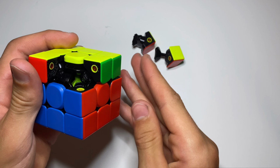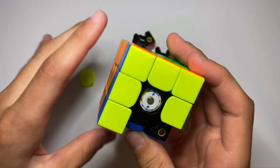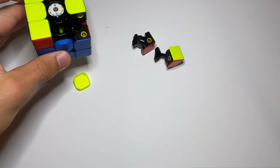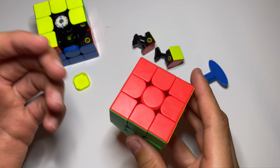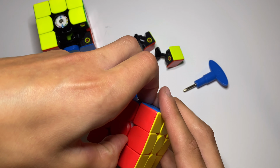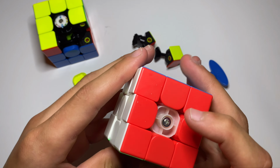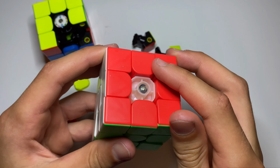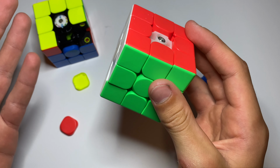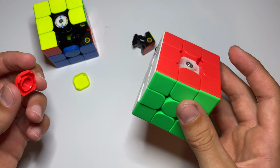Now, the second way to do it is you take the cap off, but on my cube it's not that way because there's not a screw inside there, but this is where the screwdriver comes in. So on most cubes, depending on your customization settings, if you take your cap off like this, you see the screw right there, and then you can unscrew that, but don't unscrew it all the way, just unscrew it a little bit so it's pretty loose for you so you can disassemble your cube. But once you got your cube disassembled, then we'll move to the next step.